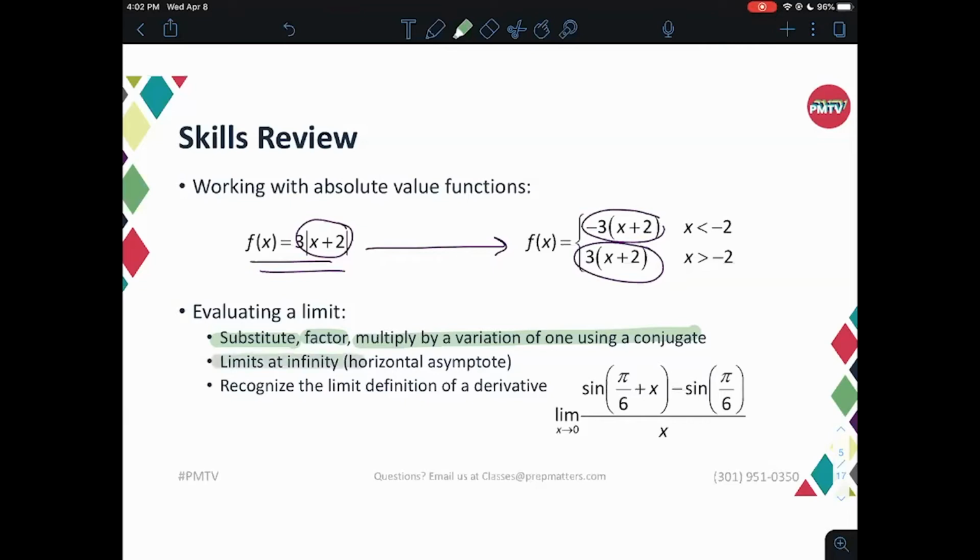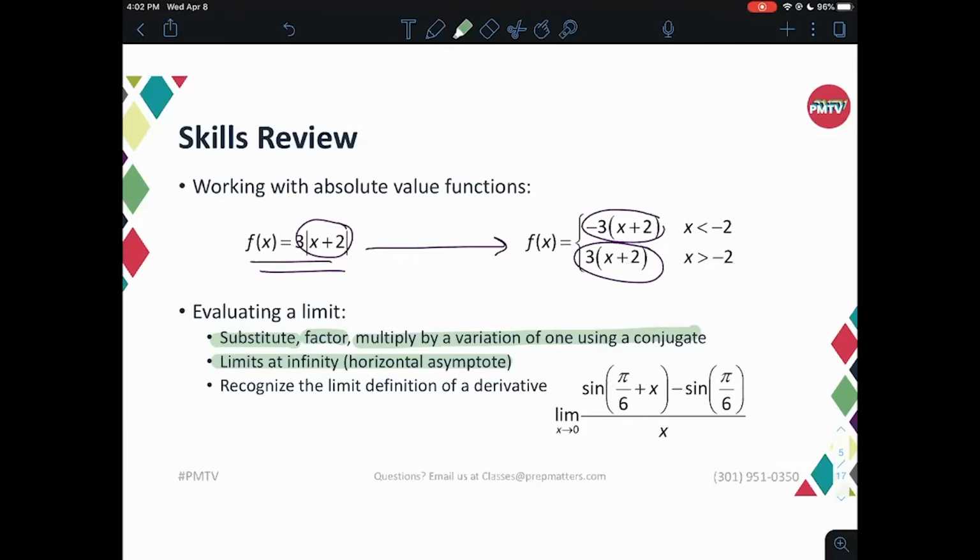We also quickly talked about limits at infinity and the relationship between a limit at infinity and a horizontal asymptote, and using our horizontal asymptote rules to evaluate a limit at infinity, or algebraically dividing both numerator and denominator of a rational expression by the term with the highest degree. That works really well when we, again, have a polynomial over a polynomial. It doesn't work all the time, and that's what I'm going to lead us into today.